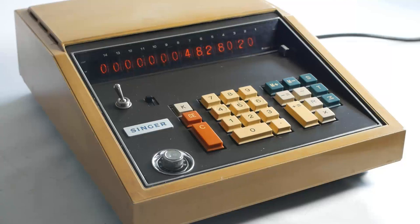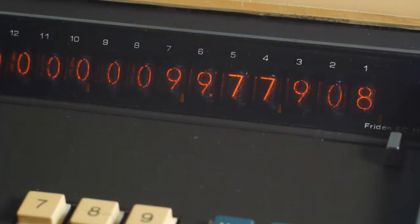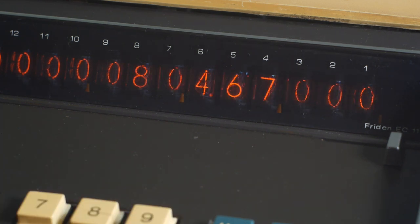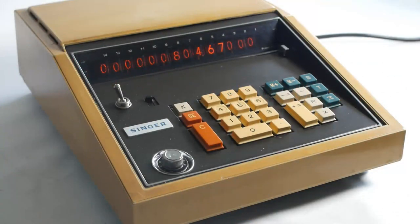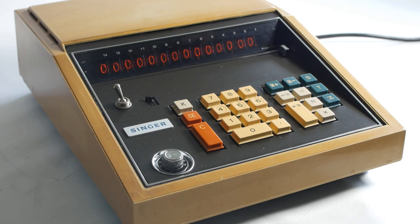Then, to calculate further distances, I simply enter the distance in miles followed by the plus equals key. I'll go for 62 miles and press equals to get the result of 99.77908 kilometres. And finally 500 miles, giving us 804.67 kilometres, which doesn't quite have the same ring as walking 500 miles. Constant division works in exactly the same way, so we don't really need to go over that now.